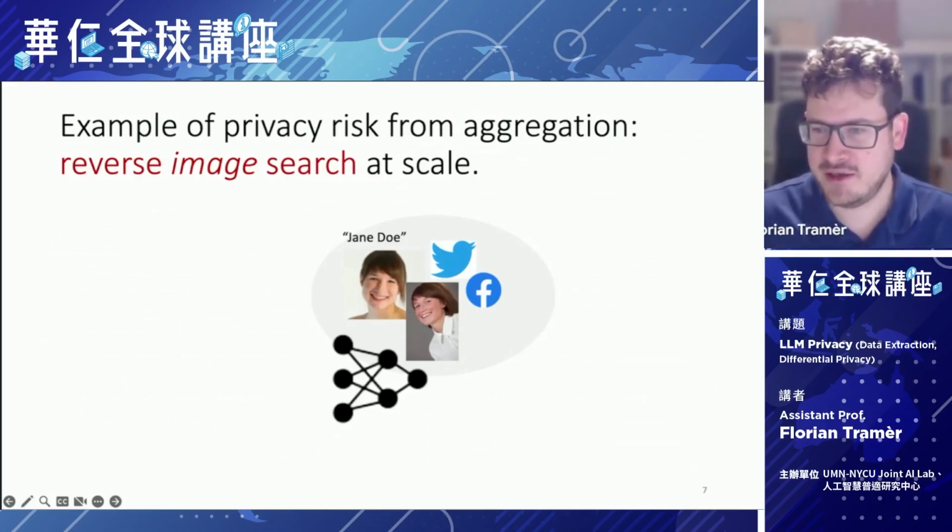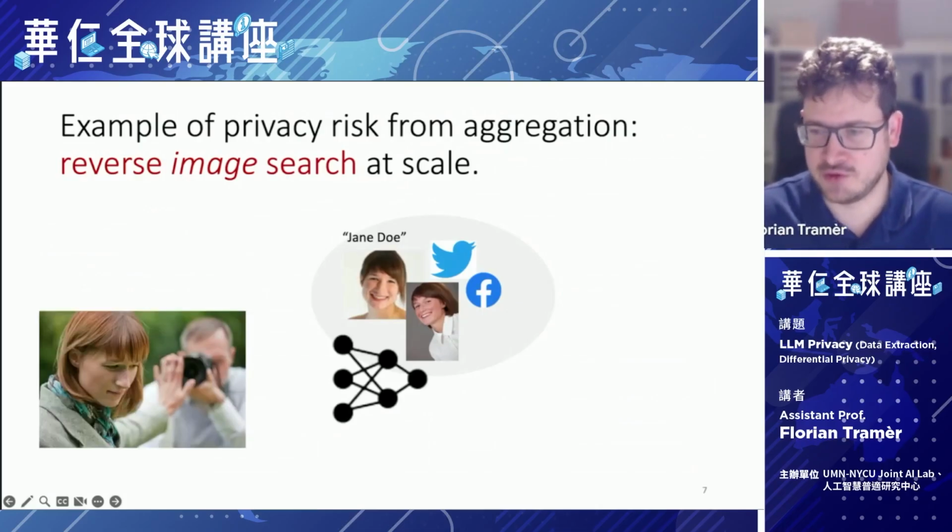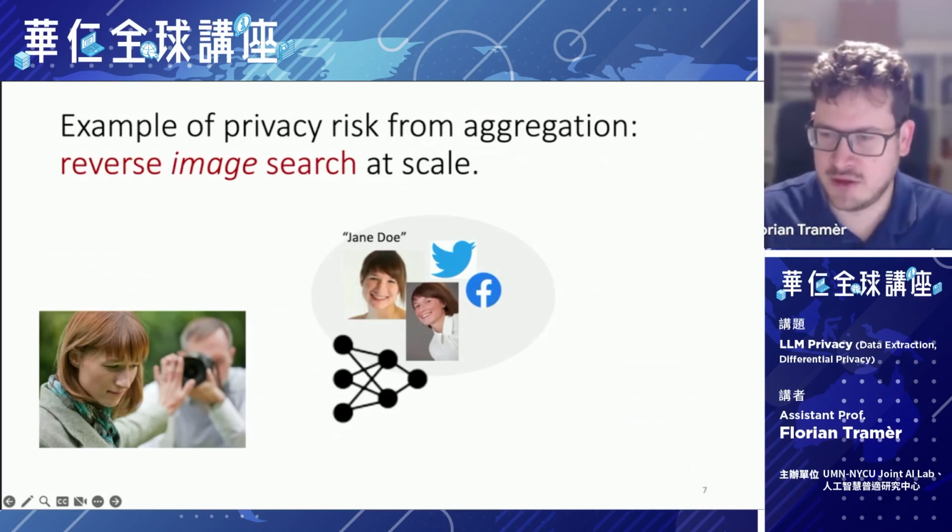And so if today a stalker or someone takes a picture of some person in the real world, it's not trivial, or it's not super easy for them to just go and find who this person is online. There's no sort of photo phone book, in some sense, of who someone is, just given a picture of them. But this is something that using modern machine learning models, modern vision models, would be very, very easy to achieve. And there are some somewhat shady companies that actually already today promise to do something a bit like this, that you can just input any picture you've taken of anyone and it'll just find all publicly available information about that person.